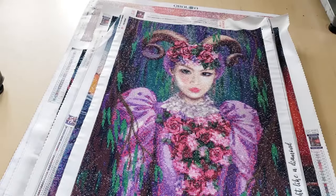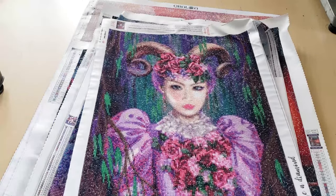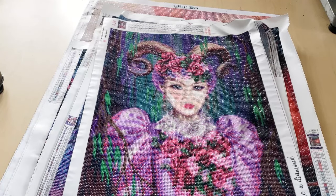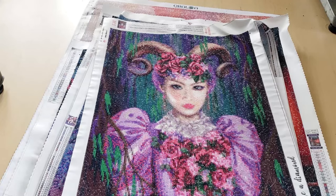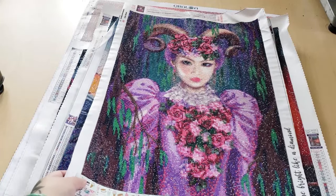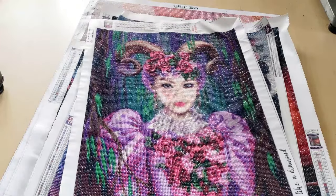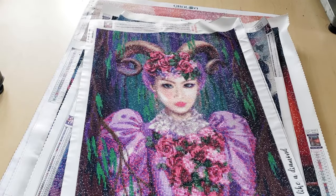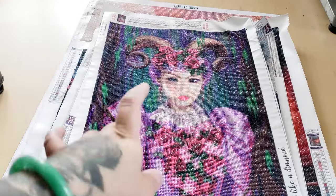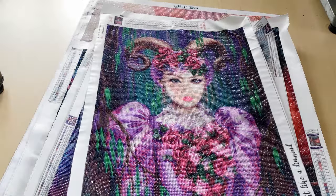I like Mary's Diamonds. This is one of my earlier Mary's Diamonds before they switched factories. I believe it's called Virgo — it measures 60 by 40 centimeters and it's part of their astrology series. I really like how it turned out. It's really pretty, and I like that she looks Asian — she's a woman of color, and I think we need more of that in diamond paintings, so that's awesome.